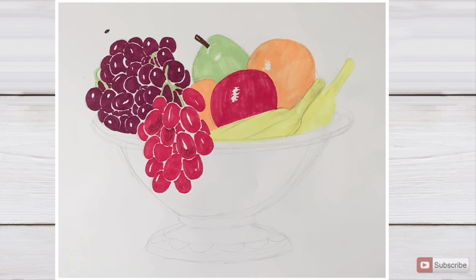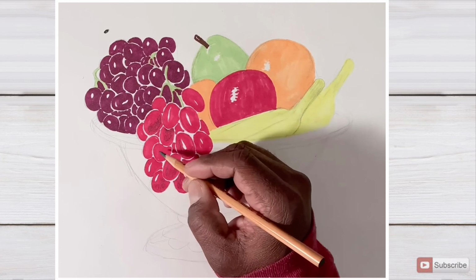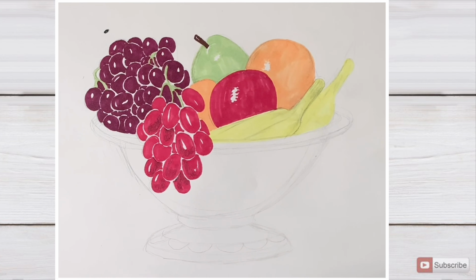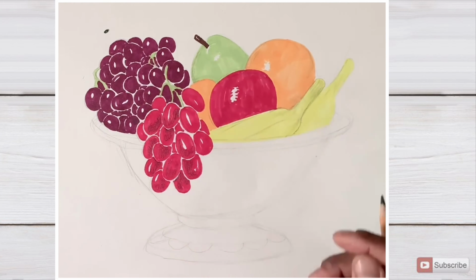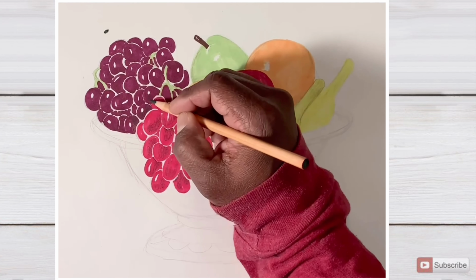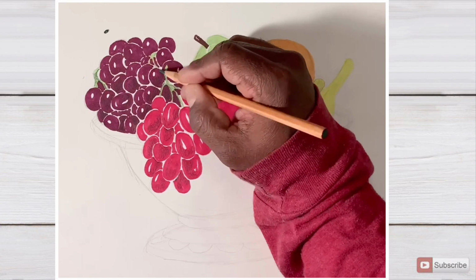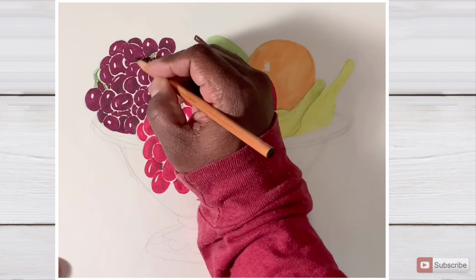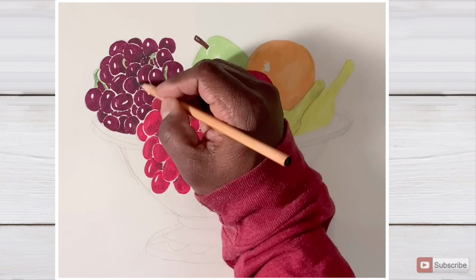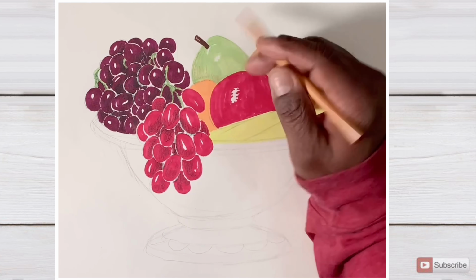So as you see, I didn't want to cover up all the lines of the drawing, especially with the bunch of grapes that I did. So I'm making sure and leaving that line area separate, getting the little stems in there that I had, because I'm going to come back in with shadowing. And I'm coming on top of the red of the grapes with its complementary color, which is green.